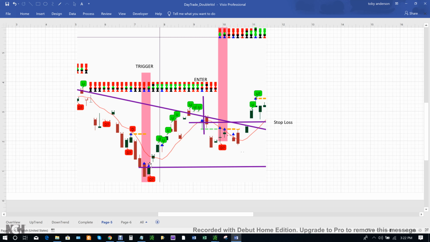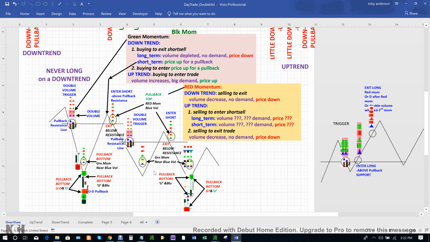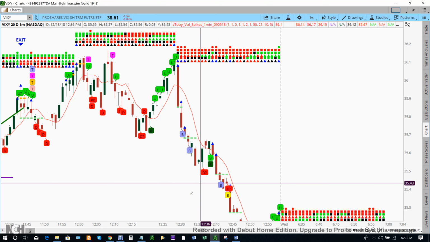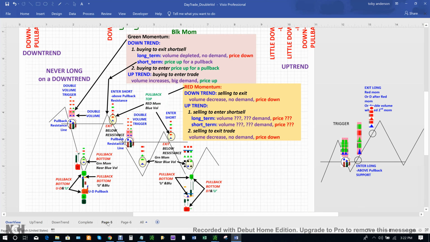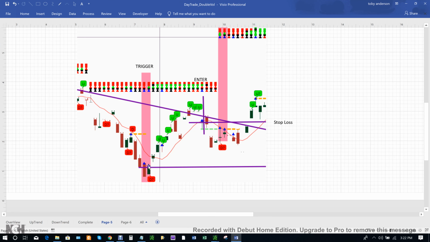Well, second thing you'd have to look at is, see how I draw this line in here. The program for a downtrend, when these two guys appear, it's supposed to go down and then come back up again, right? Well, when we look at this, we look at the reversal right here. If this really was a trigger, it would have kept on going down for a little bit and then come back up. But no, it went up. So that's two signs that told you it wasn't. I even draw the support line.